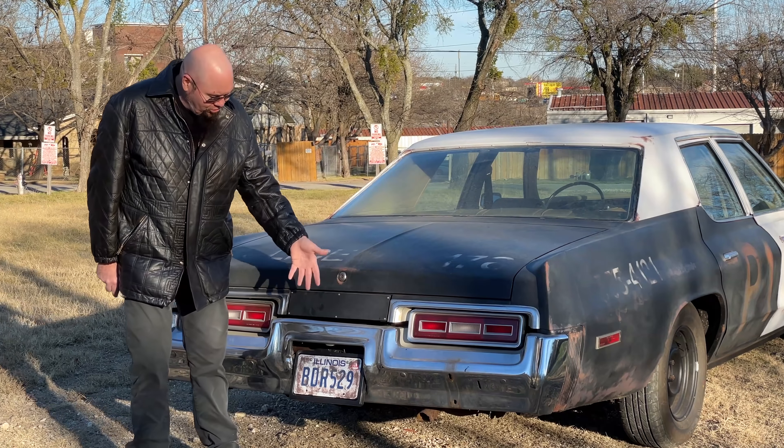People love to quote lines from the movie, and one of the ones they talk about is the engine — described as a 440 cubic inch plant. Well, this is not the 440, although we made it look like it is. It's actually either the 400 or the 360. But we went through the whole thing — put in a three-row aluminum Champion radiator, new hoses, new belts, plugs, wires, distributor, brake master cylinder, and battery. All the stuff you need just to get it going down the road.